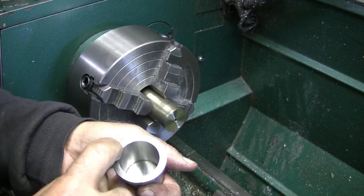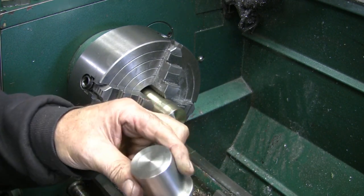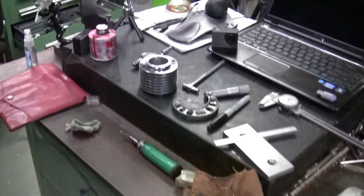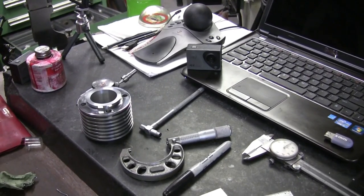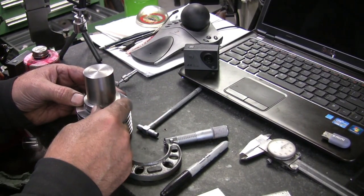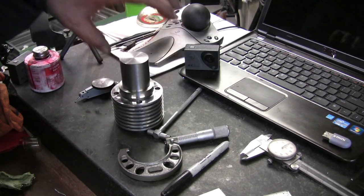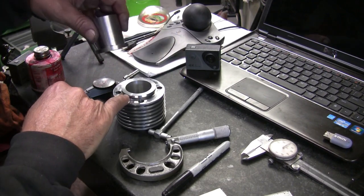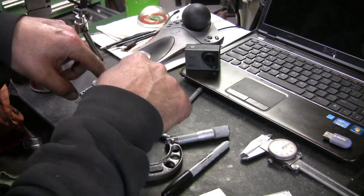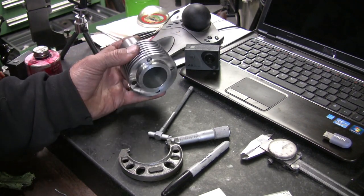I didn't mark it up. I got a little bit of a line there, but there is a gasket material that goes there. Let's go over to the surface plate. So, this fits on here. And there'll be a mating part that goes on here, with a diameter where this is going to slip into, and then the bolts are going to pull it tight, and there'll be a gasket material in there, and that's going to sit like that.